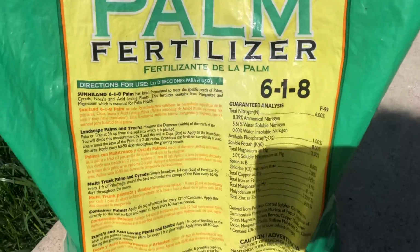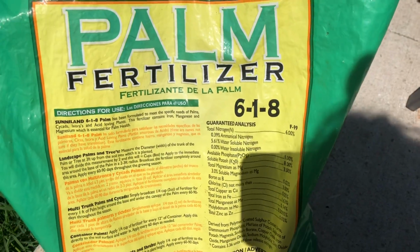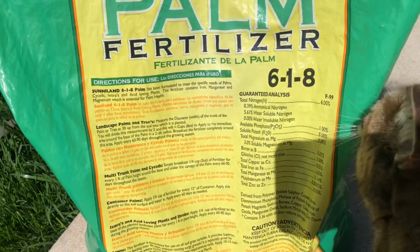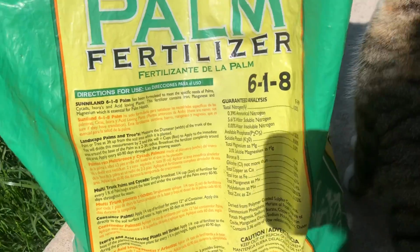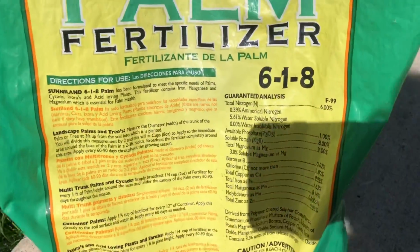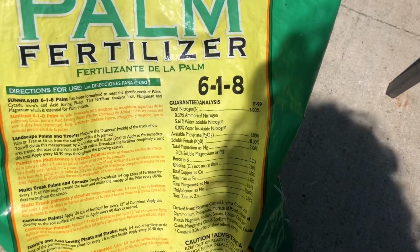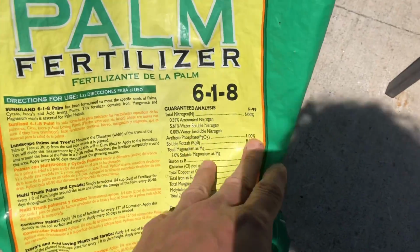You can get slow release palm fertilizers. This is slow release, but you can get timed release where they're in like a plastic ball and they break. And it's goof proof as well. This you could actually overdo it, but you'd probably have to go pretty hard. But anyway, if you find something comparable to this, and there's a bunch of different micro and macro nutrients in here that are specially formulated for palms. But nevertheless, I mean, just pick your own stuff, whatever.